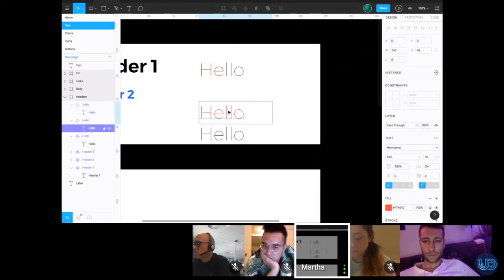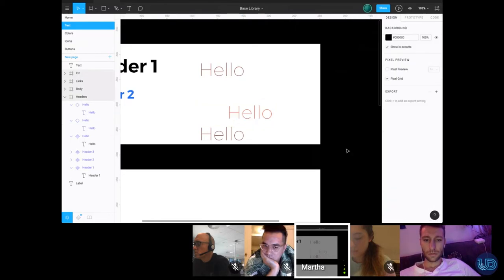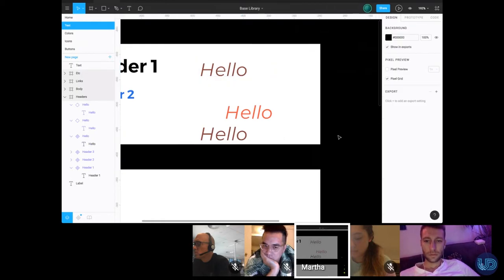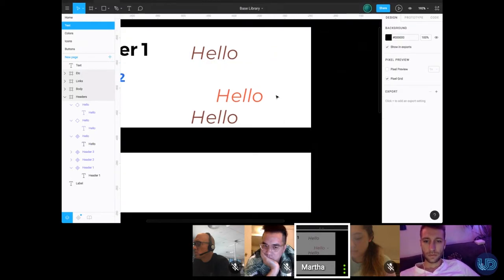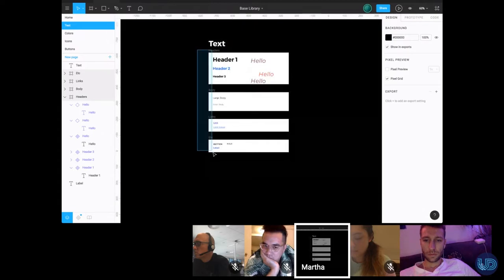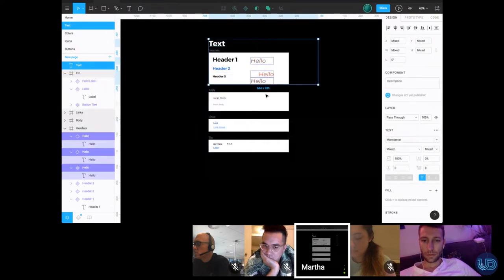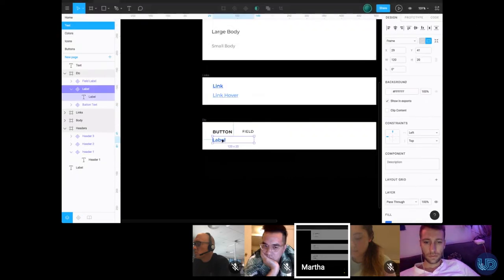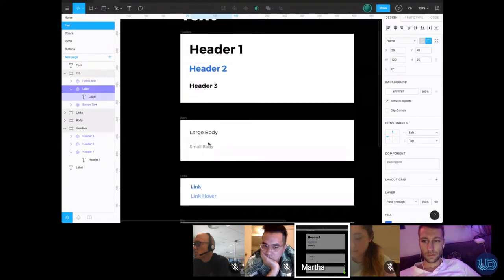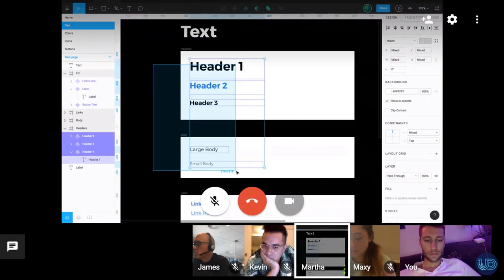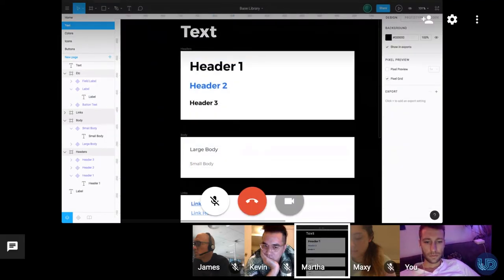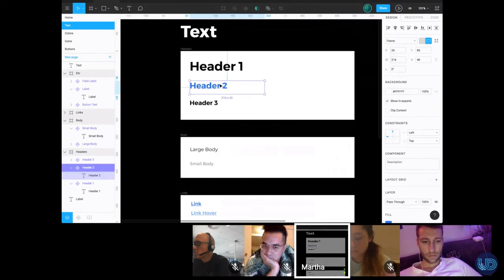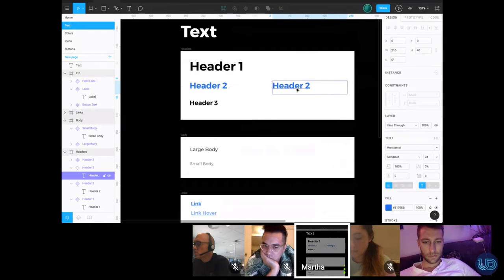For example, align things differently, and it still lets you update it, which is great. So this is all the text that I need for everything. Those are all my text components. Button styling, link styling, fields, labels, link cover, which I don't even really need here. So there's only 3 headers. And if I ever need something like a black header, I can just make that specific one black and then keep the other ones light.